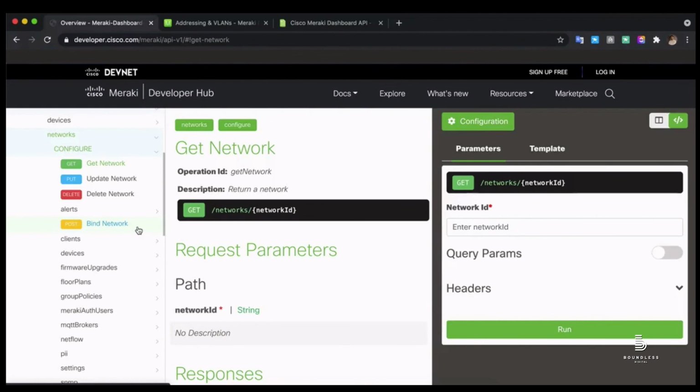And yeah, I think that's enough learning for today. You have just used APIs to get information from Meraki, which is awesome. And in the next steps, we're going to be using a really cool tool called Postman.